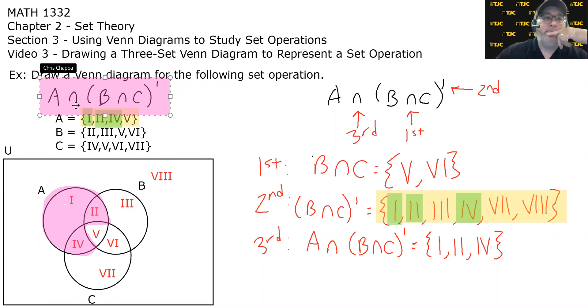Can you look at this and verbally argue why those three regions would be shaded? I'm going to attempt it using ands and ors and nots and insides and outsides. We need the regions that are inside of A and outside of this intersection. This football is the intersection of B and C. So I need regions that are inside circle A, but not in that football, regions one, two, and four. If you didn't follow that verbal explanation, I totally understand. It takes a lot of practice.